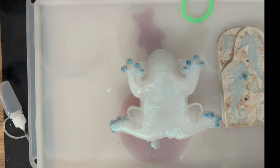And then what I'll do once I've used up this spare resin, just go over the top with a torch to get any bubbles that are there. And then we leave him for 24 hours. Never waste any resin, it's too expensive to waste. That's why I quite like those little stud earring molds you get as well, because even for the tiniest drops, you can probably get a few pairs of those filled just from your spare bits.